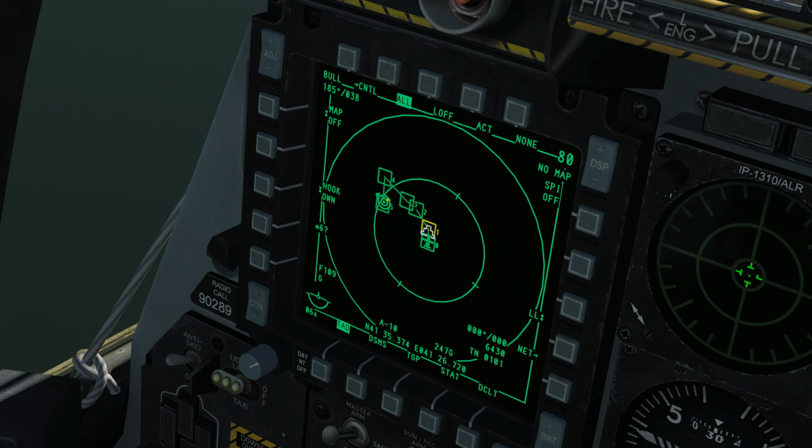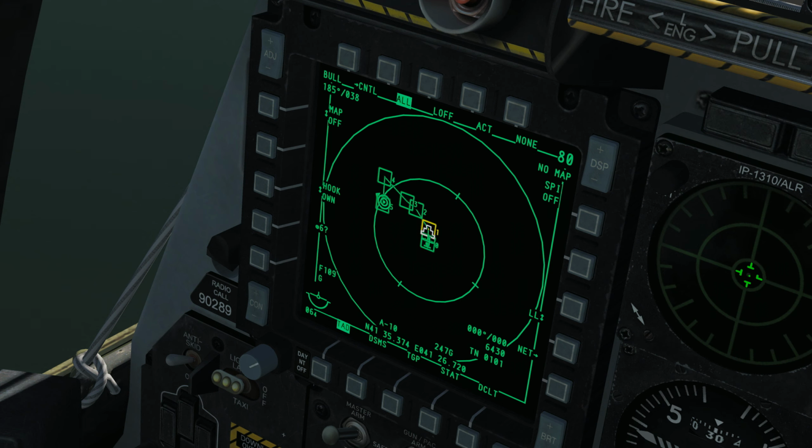I believe I've touched on this before, but the bullseye is a reference point in a given theater to which you can reference other points. The bullseye is set well in advance. It's essentially like a super waypoint in and of itself, and bulls allows us to reference other points. I'm going to potentially talk about bulls and BRA referencing in a later video, but just know that bullseye is basically just a reference point in space that we can reference everything else from in a given theater.